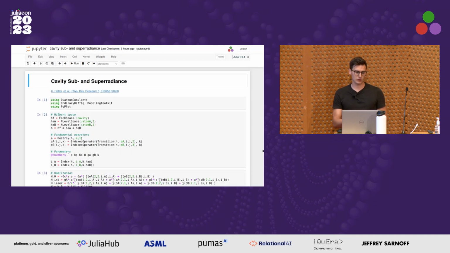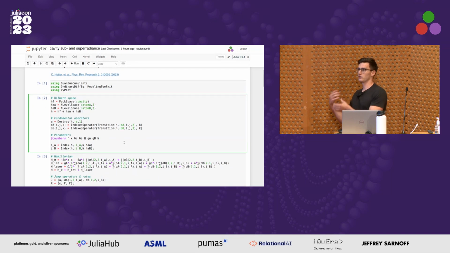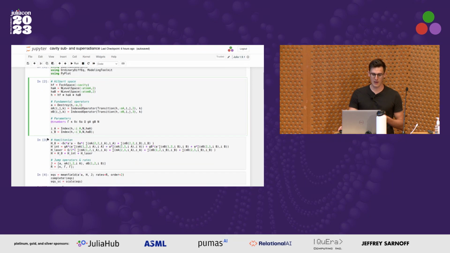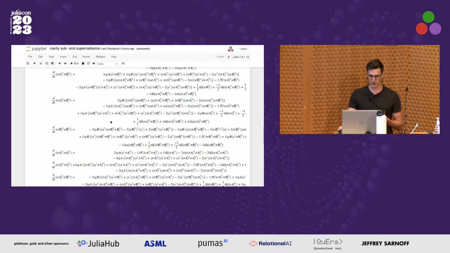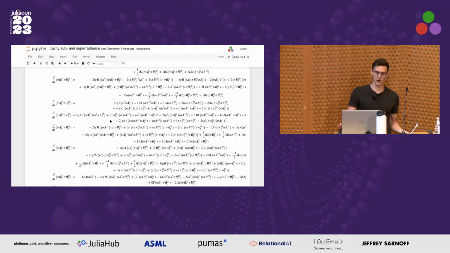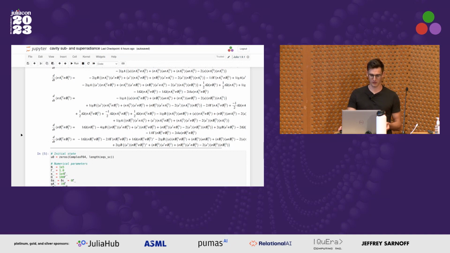Okay, and then just to briefly come back to the example at the very beginning where I showed these 2 pages of equations. This is the program which derives them. The main thing I want to emphasize here is that it's not much different from the superradiant laser example. We just have one additional Hilbert space. We can't use this phase invariance because we drive our system coherently, or we drive the atoms coherently. But this then leads already to, whatever these are, 20, 25 equations or so, which, okay, you could derive by hand, but I think you shouldn't, because you will probably get some error somewhere, and then the physics is not correct anymore.